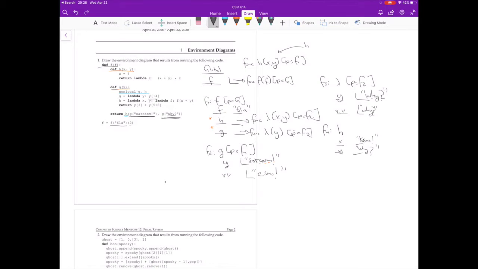So this function h returns, let's see. So it's this function h right here. It actually assigns a variable z. So it says z is equal to 4. And then it returns a lambda that takes in a parameter z and then does something. So this return value is just going to be a func lambda whose parent is where we declared it, so f4. Okay, and it takes in a parameter z, so maybe I should indicate that. Sorry, it's tiny.